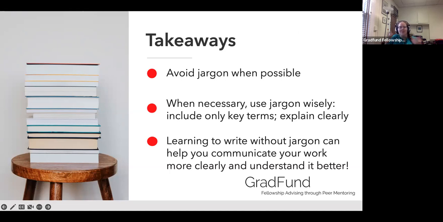And also, just as a general note, learning to write without jargon can help you communicate your work to a broader audience, which is helpful not only in the specific award that you're applying for, but also in translating your work to people and developing broader impacts from your work. It's really important that you're able to explain it to a broader audience. And also, in many cases, it can help you understand it better. It can help you reshape how you're thinking about your work, because our understanding often comes from our language.